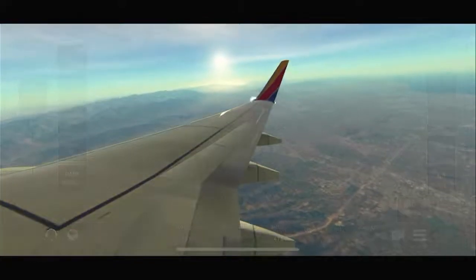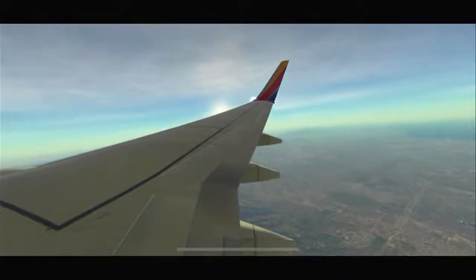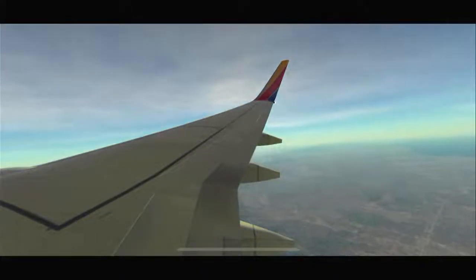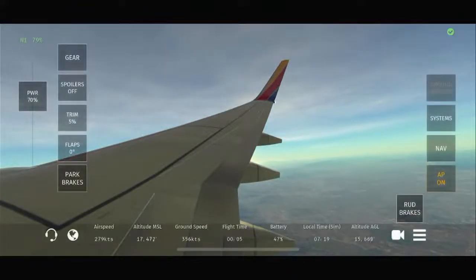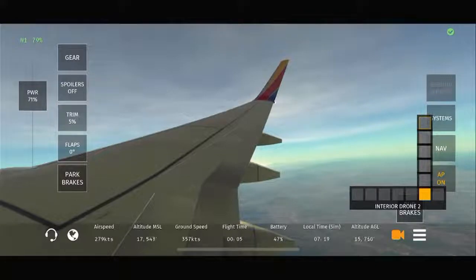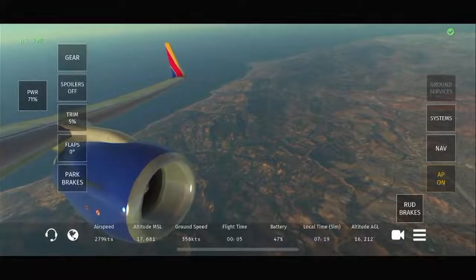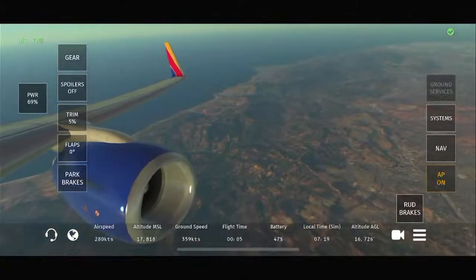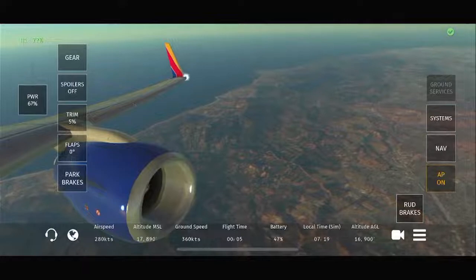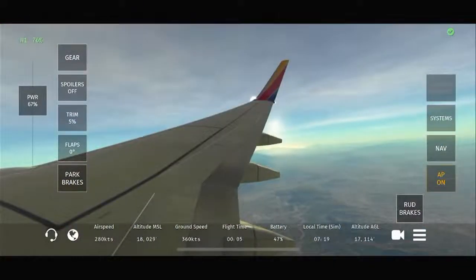The sun has risen. With that, let's have a view of the Pacific. For now, we'll stay here.